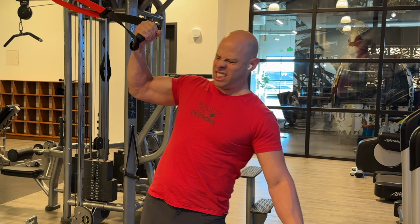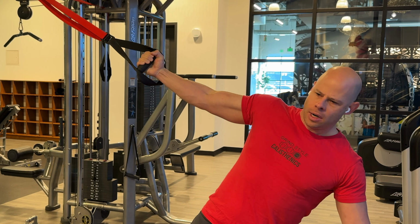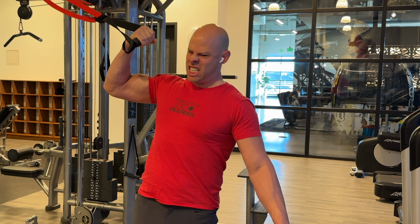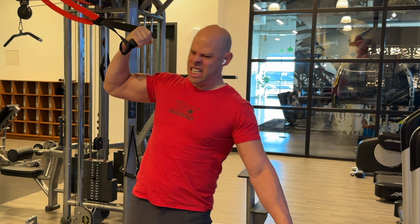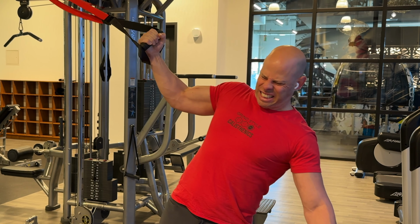Back and forth, keeping lots of control, especially on the eccentric. You don't want to just drop down and lose the tension as you come down, getting the same number of repetitions on each side. And there's today's pull chain workout.